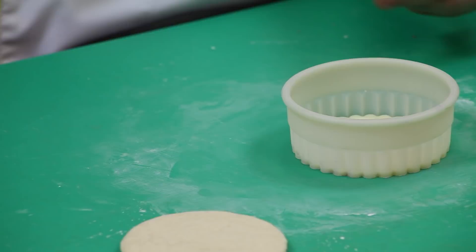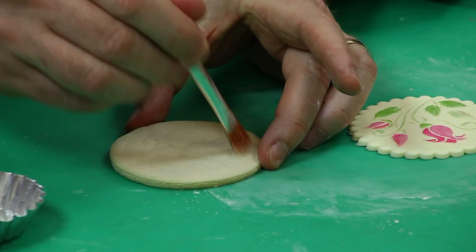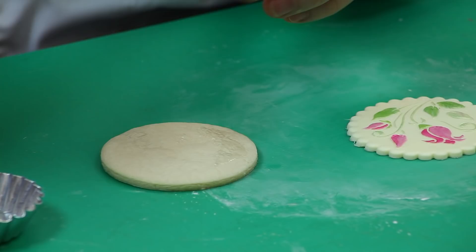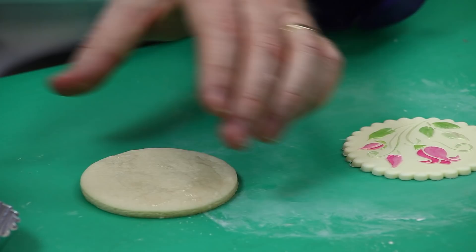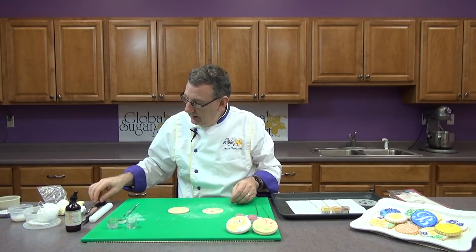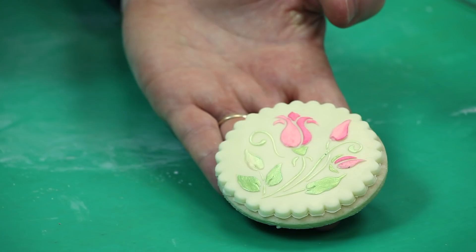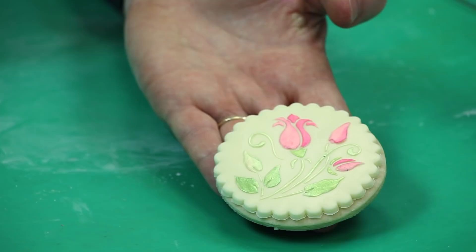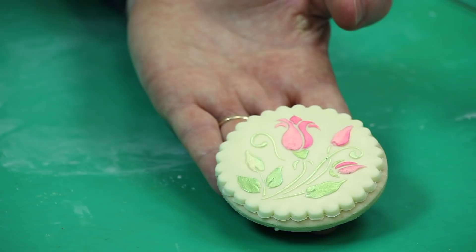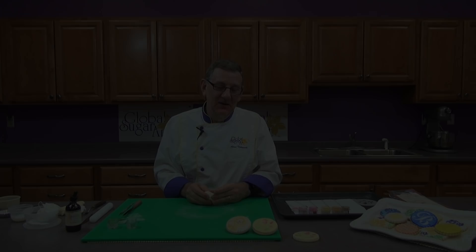Take a little bit of corn syrup — like Karo syrup — or you can use a little bit of piping gel. You don't have to cover the whole cookie, just little sticky spots so the fondant-chocolate mixture adheres. I find corn syrup works really well. Lift the fondant and place it right on top of the cookie — make sure you center it in the beginning because you won't be able to move it once it's on. And there you have a completed cookie. You don't need to be an artist to paint beautiful cookies; I'm not a painter but I'd be happy to serve this at any party.